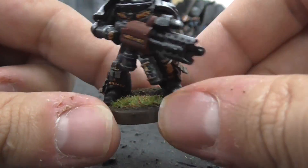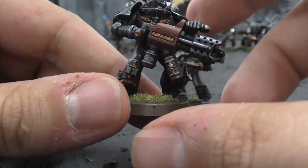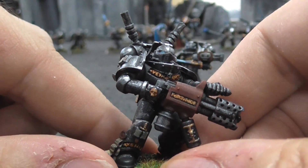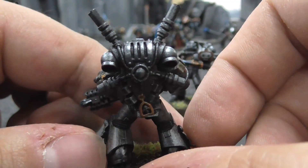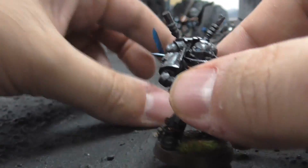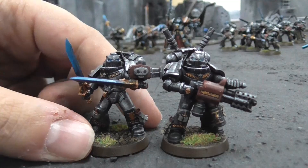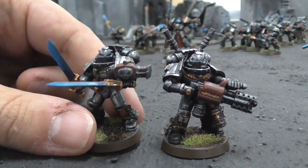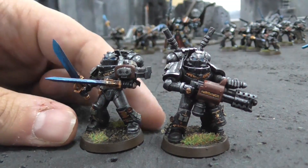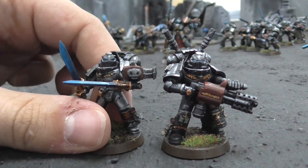These guys have pretty standard just battlefield bases — no fancy bases. All the Terminators have something on their bases, like little rocks and stuff, just to give you an idea. Here's an Interceptor — he's got a little bit more going on. If you're looking at Grey Knights, this is about what you can expect for a level 3 standard troop. They still look good. I think the standard silver is a little kind of flat monochrome, and that's kind of my problem with all Space Marines — their armor always looks really monochrome. But overall these guys look really cool, and there's something about an entire squad of guys with a gun mounted on their wrist and two swords just running around cutting people up that amuses me to no end.